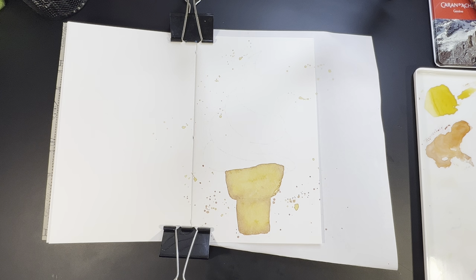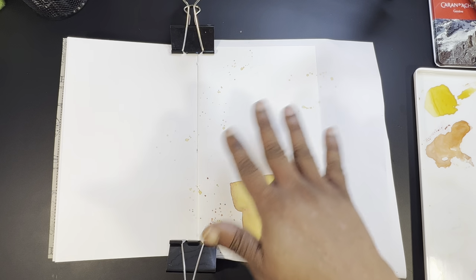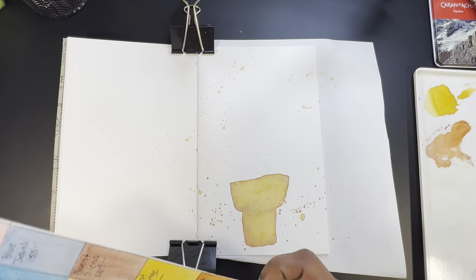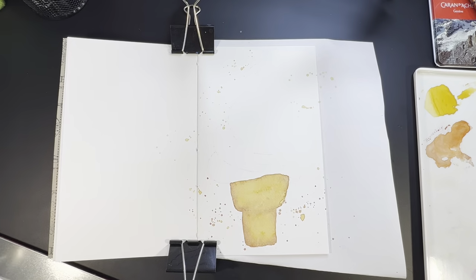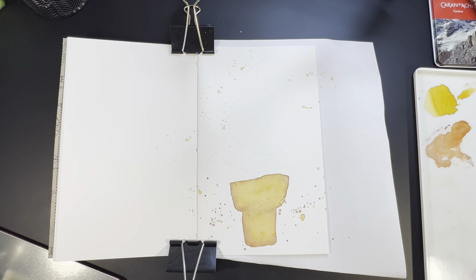So we are dry, that dried. We can go ahead and do the ice cream now. So I'm switching gears just a little bit, and I'm going to be grabbing some Caran D'ache watercolor pencils. Now, I told you guys in the beginning of this video that during the art journaling videos, I am liable to grab any old thing, excuse me, in order to use.